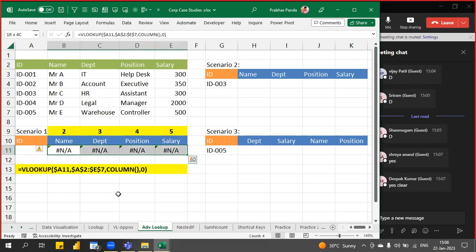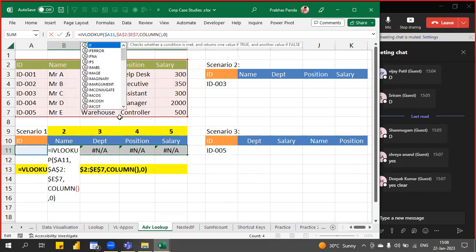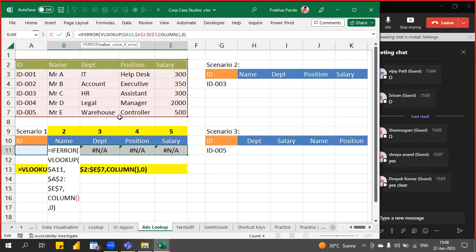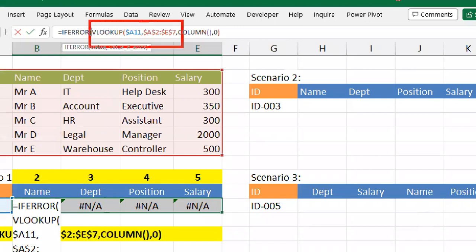At any point of time, if you have formula-driven errors, just have a look at my screen for a minute again and observe what I'm doing. Next 1 minute, I'll give you time to try. Whenever you have this kind of situation, where your formula is giving some kind of error, select the entire formula and press F2. Here we need to write one more formula called IFERROR. So when I type IFERROR, I'll tell you how it works. First, the VLOOKUP formula will be processed by Excel.